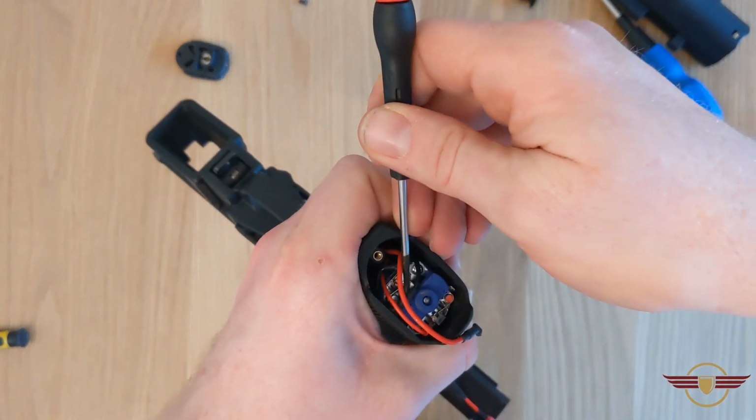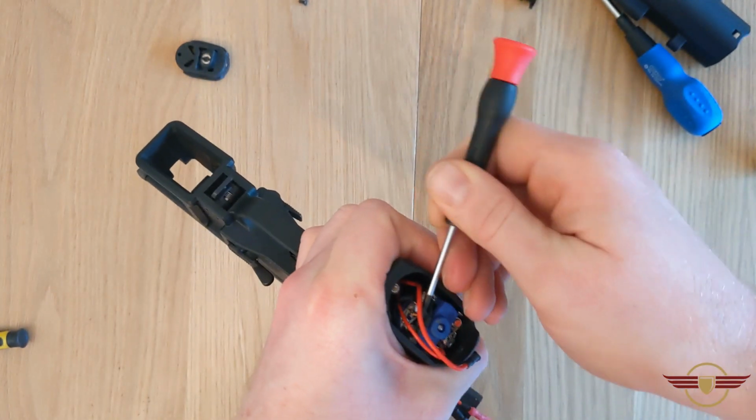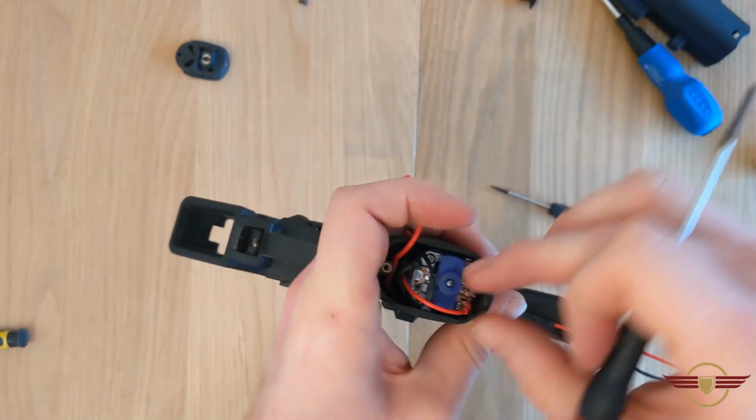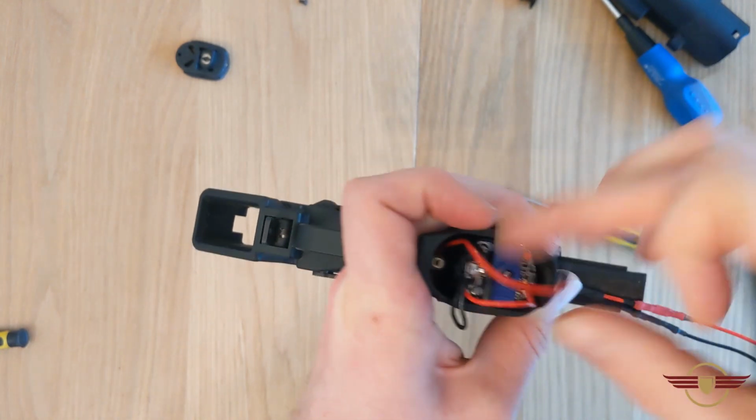So I'm then going to lift the black terminal off. There we go.